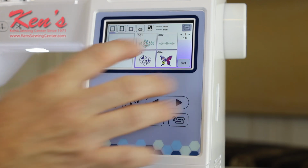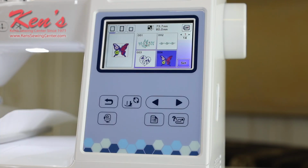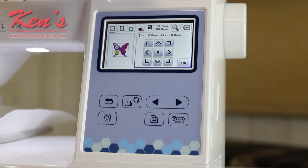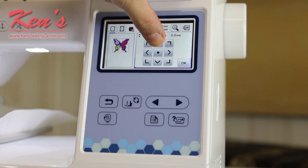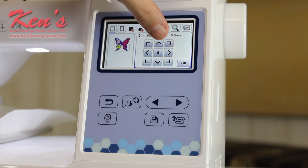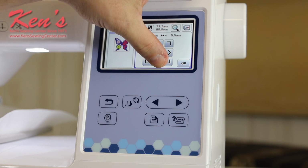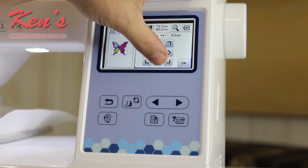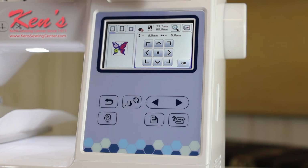If I'm pulling up a design on this particular machine, I have an edit mode built in. You don't find this on many machines in this category, but all I have to do is hit set. Now on this machine I can move that design around. So if I want to, I can move that design up the full size of the hoop, around, and there's sensors built in, so it's not going to allow me to hit my hoop once I start embroidering. The machine will beep at us. There's error messages that will pop up on the screen, so I never have to worry about that.